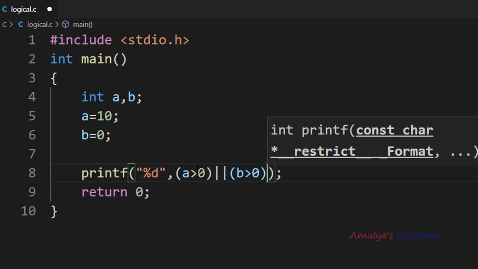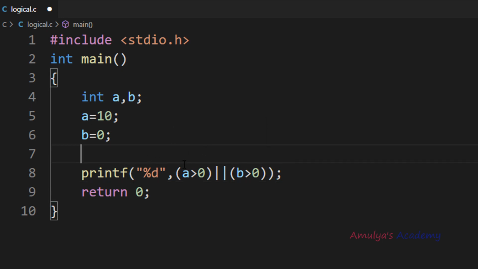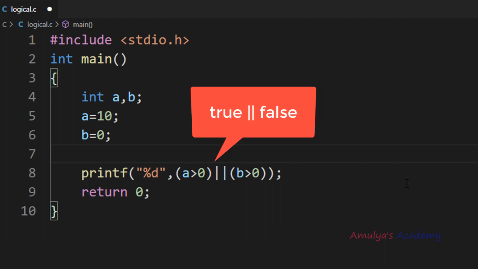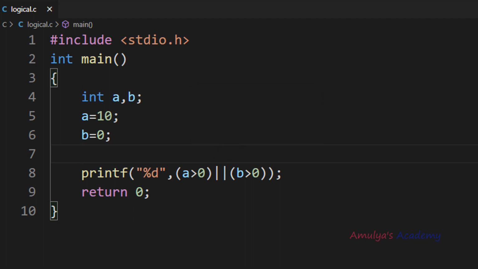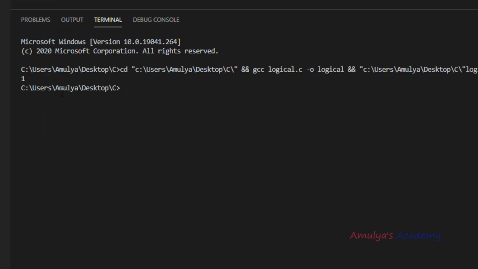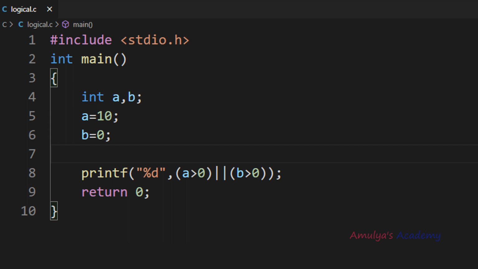Whether A is greater than 0: 10 is greater than 0, true. B is greater than 0: 0 is greater than 0, no, it is false. So we are getting true, false. Because we are using the logical OR operator, we'll get the output as true. So we'll get 1 here now. I hope now you can differentiate the logical AND and logical OR operators.